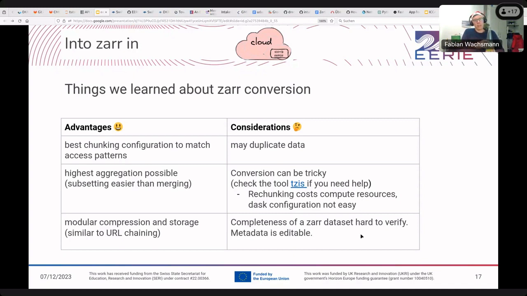And then as a data manager, we have the problem that the completeness of a ZAR data set is hard to verify. The idea of ZAR is actually that the metadata already specifies how much data is inside the data set. It specifies how many chunks are to be expected and so on. And if there are actually no bytes saved for a specific chunk that should be there, then XArray translates that to a field of nones.